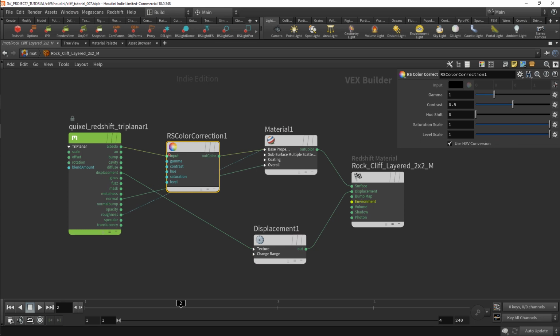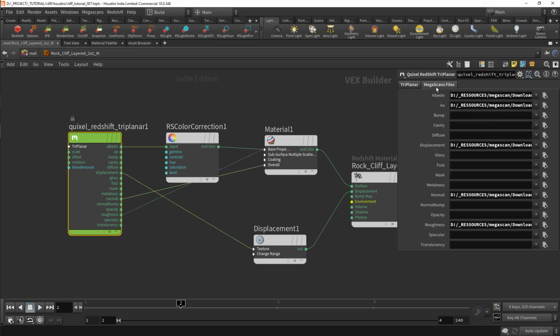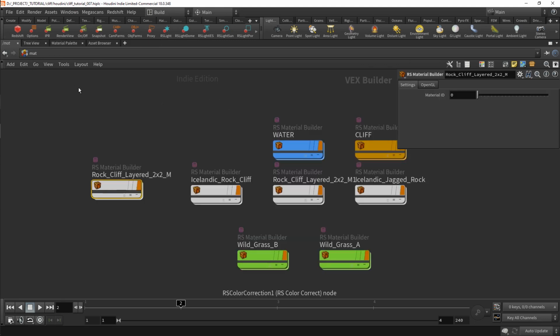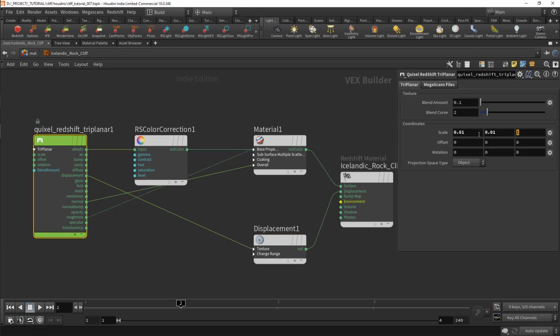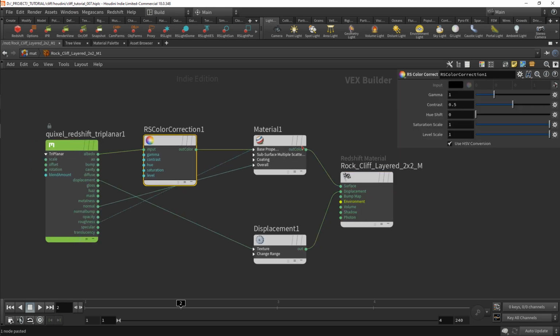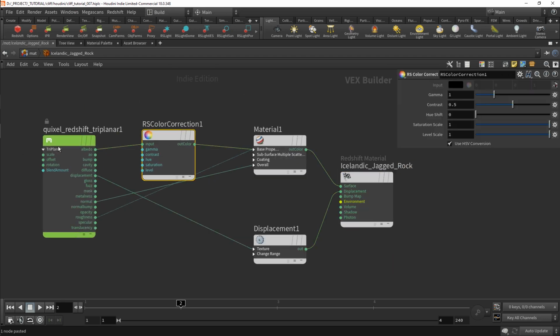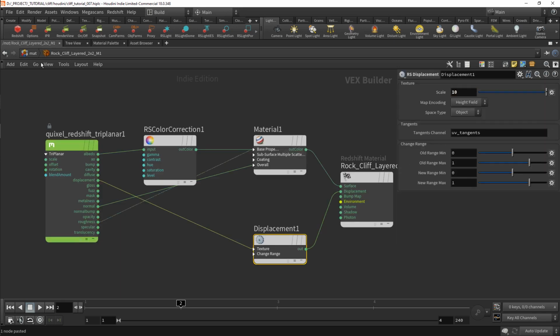Right, from here we could create a color correct. I usually like to add it in case I need to tweak real quick the albedo inside the IPR. And as we can see, this node is basically a container for all the normal maps, roughness, and so on. So that's pretty handy. And we're gonna do the same thing for all of the rocks. Just speeding up this part, it's always the same thing: applying color correction, tweaking the scale and the displacement.